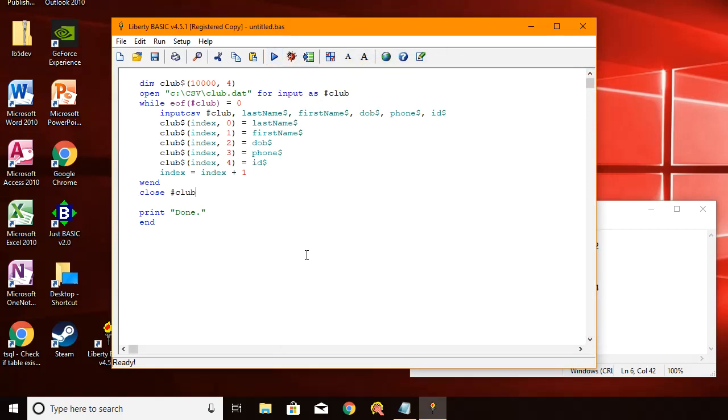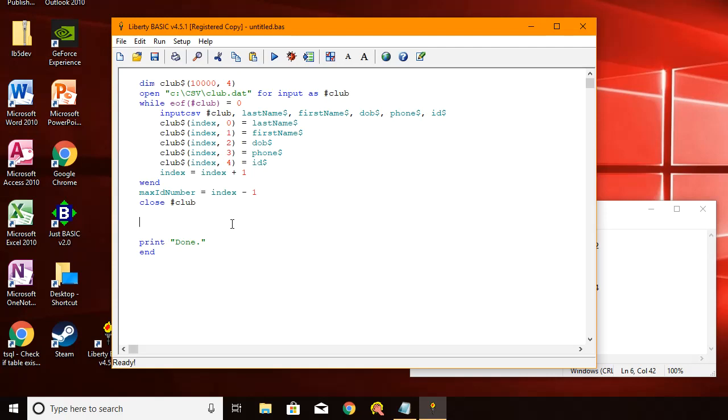All right. So now that all this stuff is in memory, let's just say that I just want to print the phone numbers for each of the club members. So let me see. First, just to formalize things here, I read X number of these records in, and I want a variable that tells me what the last one was. So I always know what my limit is. So let's say that the maximum ID number equals index minus 1, because when I get to the end, index gets added 1 again. So it actually tells us we have one more than we actually do. So max ID number equals index minus 1.